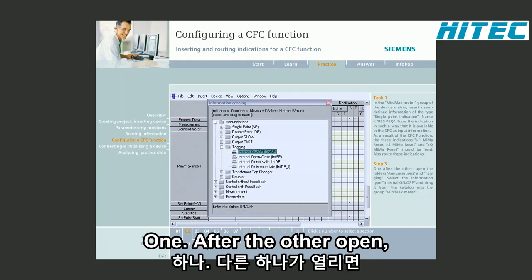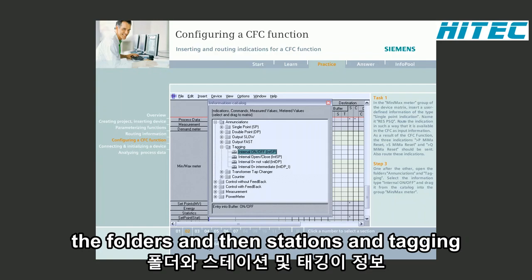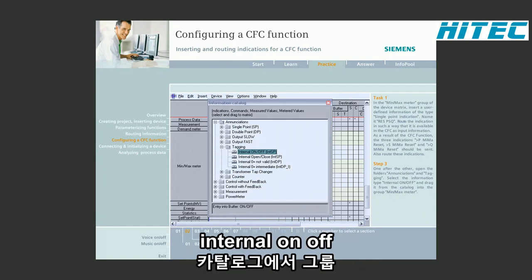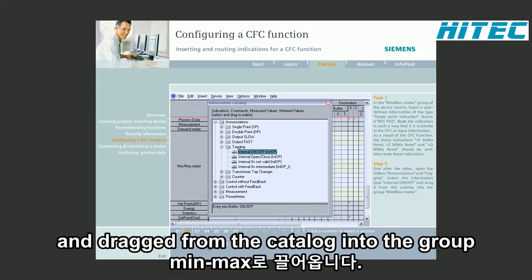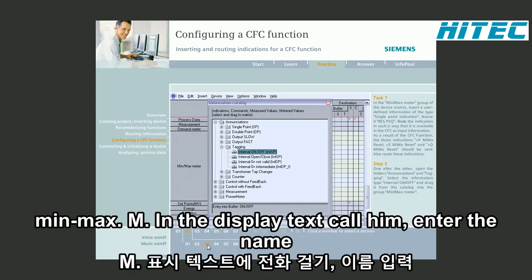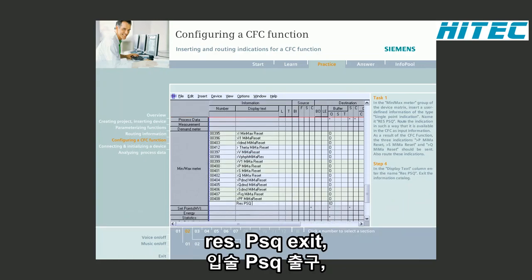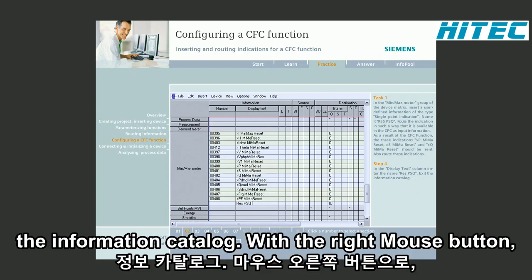One after the other, open the folders Annunciations and Tagging. Select the information type Internal On/Off and drag it from the catalog into the group Min-Max Meter. In the Display Text column, enter the name Res PSQ. Exit the Information Catalog.